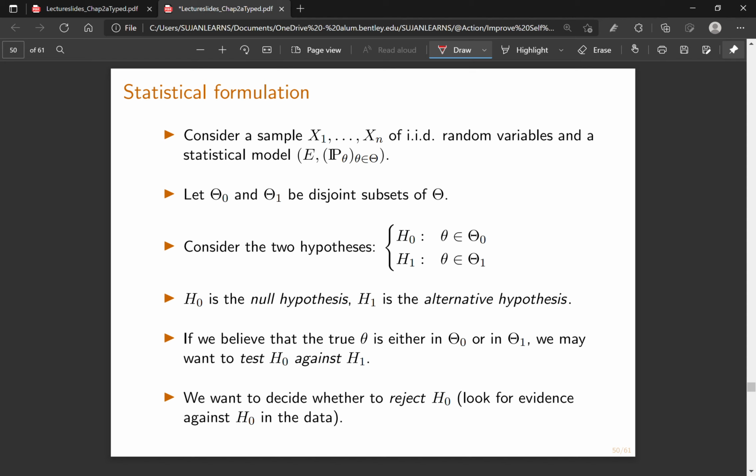As a next step, we need to split our theta, which is the parameter space, into two parts. Let me draw the parameter space capital Theta here, and capital Theta will be broken down into two parts: small theta naught and theta 1. Here, theta naught and theta 1 don't need to cover the whole theta space, but they can cover only a subset of that. Let's assume that this is a no man's land here.